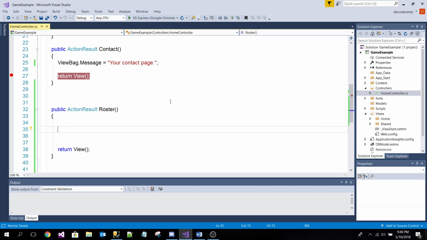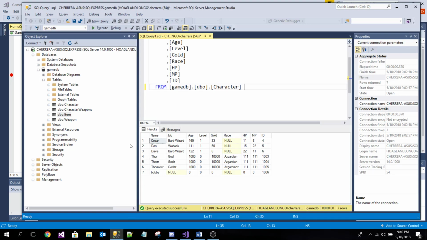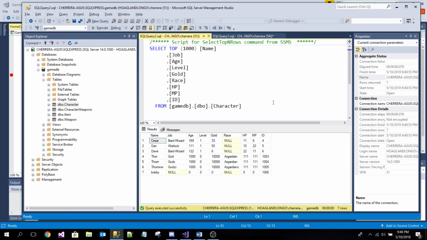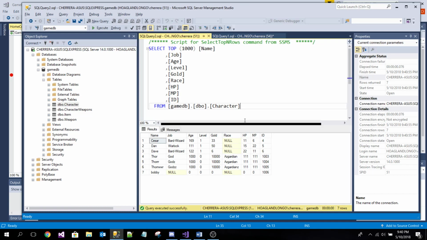So I click on the roster. I click on the link that says, hey, go to the roster. And then I am going to go to the roster and I'm here. So what exactly is the roster? What is it? Well, I mean yeah, so the roster in our world would be a collection or a list of characters, right? That we're getting from the database because that's what we are interacting with now.